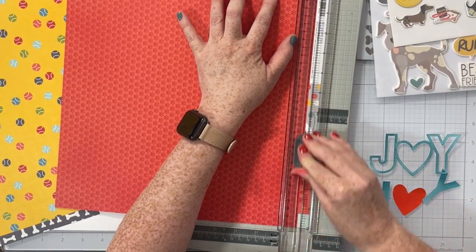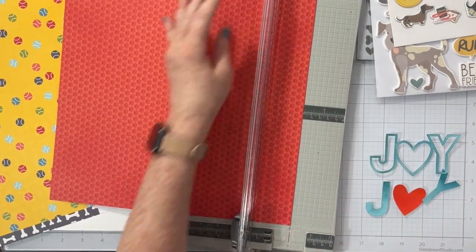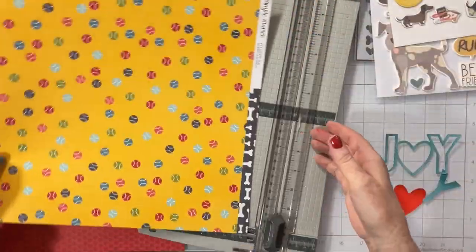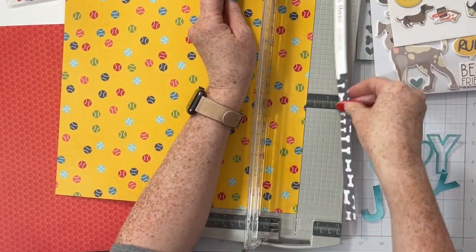The products I'm going to pair with my cut file today are from Simple Stories. It is their Pet Shop Dog collection. We are going to have so much fun with this collection, pairing it with that beautiful ink blended die cut.